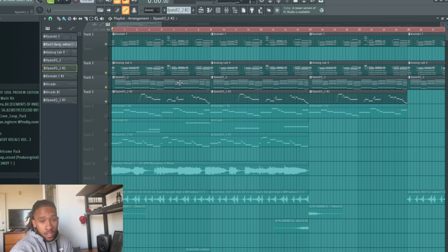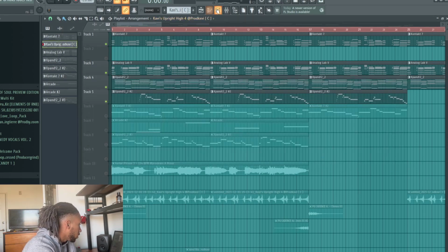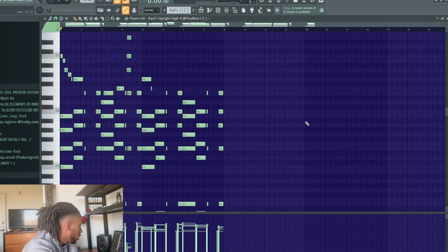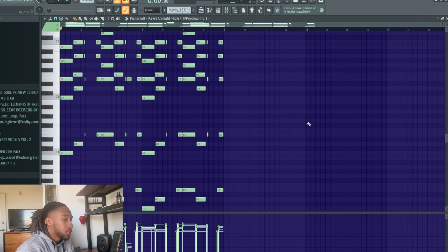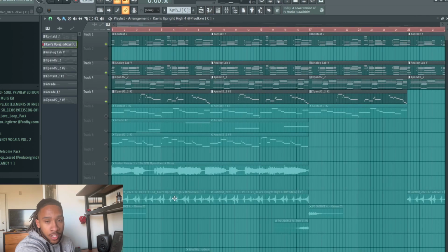Alright, so bet. Now for the next sound. I layered the same melody from the piano, right? But I did something different. So I went to a one shot from Kavi, the Kavi's upright high one shot, and it's playing the same melody. But what I did was I pressed Alt Y to reverse it in the actual track, and then I rendered it out and I reversed it. So this is what you get right here.